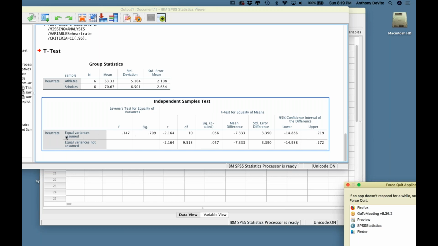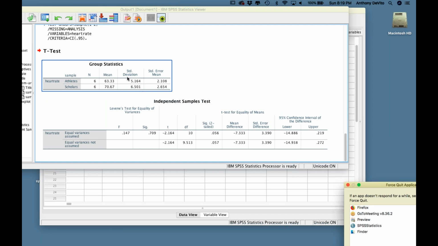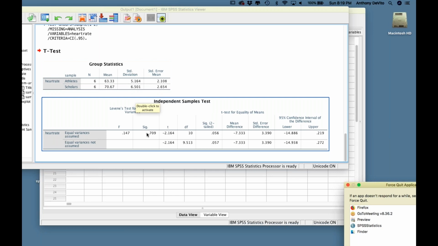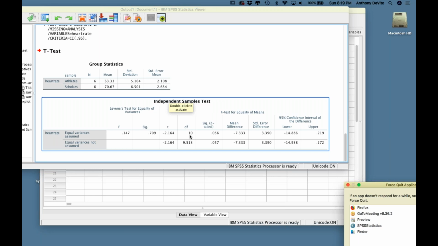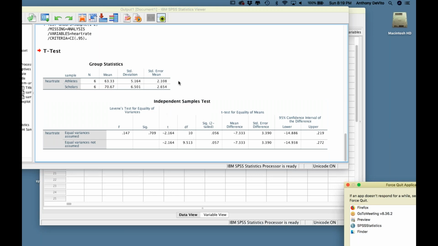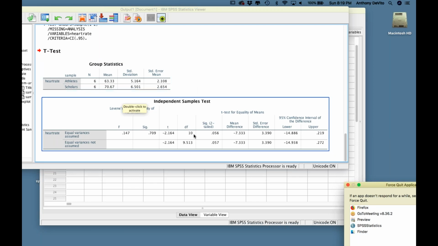And in fact, you notice that you get the same conclusion that we made off the cuff when we said, well, they're very close together, so I'm going to assume equal variances. This test also winds up assuming equal variances. So what's our t-value? Our t-value for the actual t-test, in other words, the difference in the two means divided by the combined standard error, is negative 2.164 for 10 degrees of freedom. It's 10 degrees of freedom because there are 6 people in one group, 6 people in the other group. Degrees of freedom in an independent samples t-test is n1 plus n2 minus 2 for two groups, right? So that would be 10 degrees of freedom.